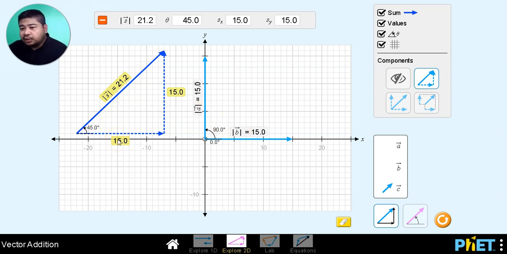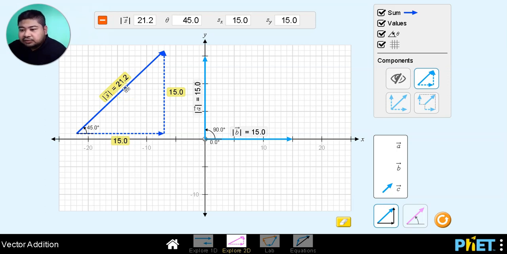So this is also how you break up a vector. Just now we added two perpendicular vectors to form this diagonal vector. So we combine two perpendicular vectors to form one diagonal vector. Resolving a vector is the reverse process of combining two perpendicular vectors. Resolving a vector is when we take a diagonal vector such as this one and then break it up into two perpendicular vectors.